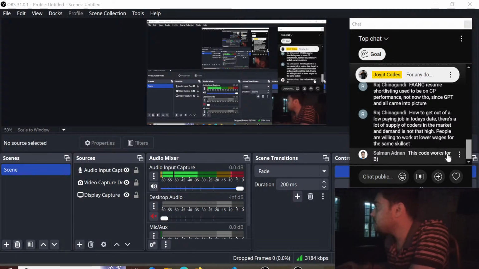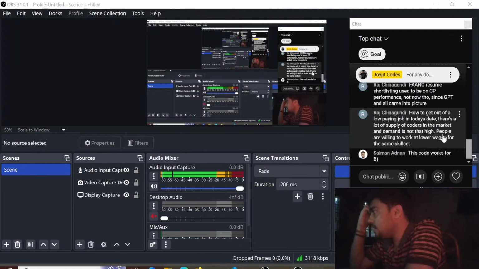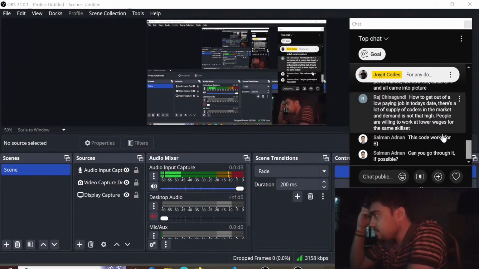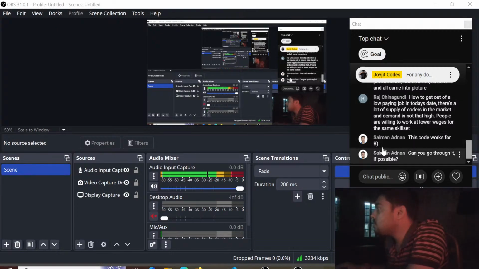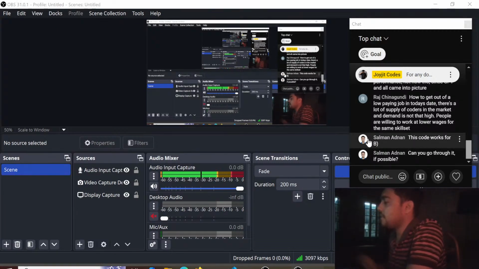Okay, this code works for me. Which one? Okay, he must be writing it. So it's like, can you go through it? See, as you can see, it is not visible over here. What you can do is send me in Discord or Insta. I think Insta also doesn't allow you to send a long message. You can send me it in Discord. Send me the file in Discord, or you can share it with me on LinkedIn. Okay, both work.